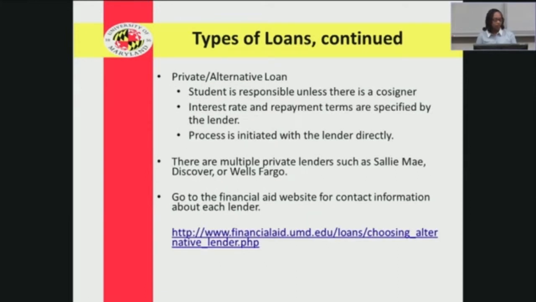And the last type of loan, which is not a federal loan, is a private loan. Usually the student or the parent would go out to a lender, either your personal bank, credit union, or a lender such as Sallie Mae, Discover, or Wells Fargo, and obtain a loan. The interest rate and repayment terms are specified by the lender, and those rates are usually variable. So the federal loans are always the better loan to take because they have a fixed interest rate. With private loans, the interest rate is variable, so it can go from, say, 4% to 11% overnight if it wanted to. The process to obtain that loan is usually initiated by the student or the parent. Usually the student takes it out in their name, and the parent or someone else would need to be a co-signer for a private loan.